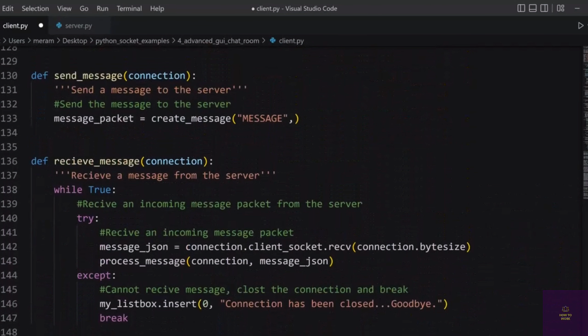So I'm on the server script right here, and if you look, when I process a message, we try to connect to the server. We know that the server is going to accept a connection. They will send an info flag to the client. The client gets the info flag and sends an info flag back to the server. Now, right in here, when we get the info flag, we add the client. It's a secure connection. We broadcast to everybody that the client has joined, and then we update our UI. And that has been working.